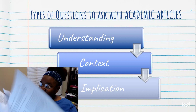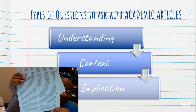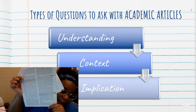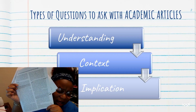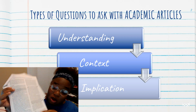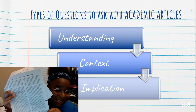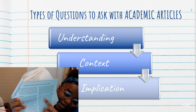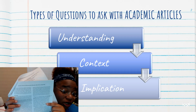But if you notice as we go forth, the question marks have words beside them. So if it's just a plain question mark, it's just I don't understand it. But sometimes it's a question mark of context, right? I don't know where this is coming from. I don't understand why they're making this assertion. Is this something that I need to know? Or if they reference another article and I'm interested in what that article is, that's also a question of context, right? So up here, I just underlined a name. I don't know what that article is, but they say it's important, so maybe I should know about it.